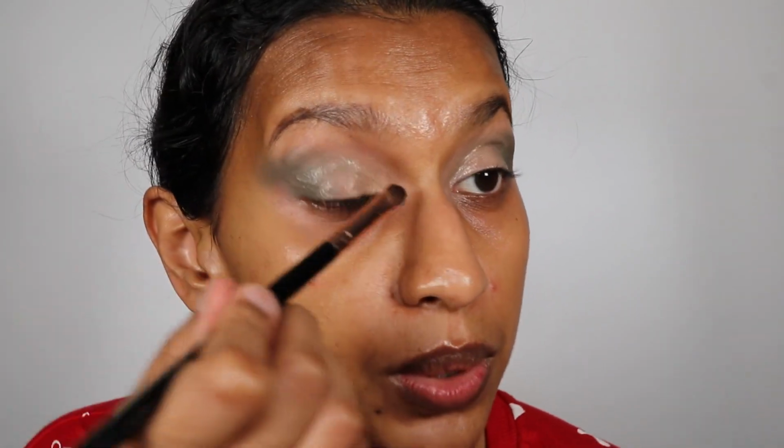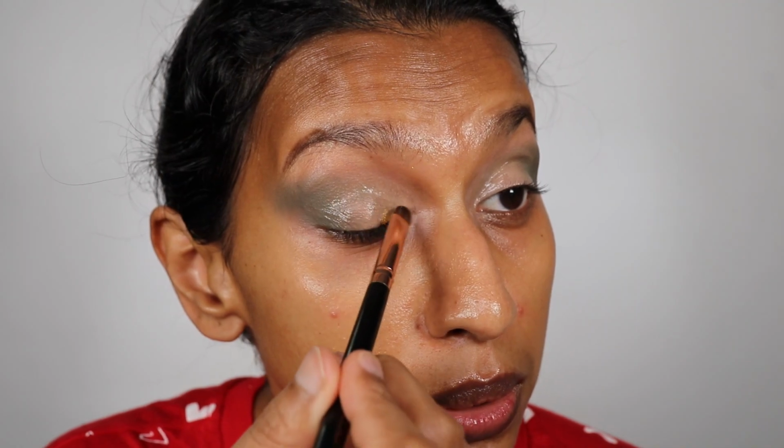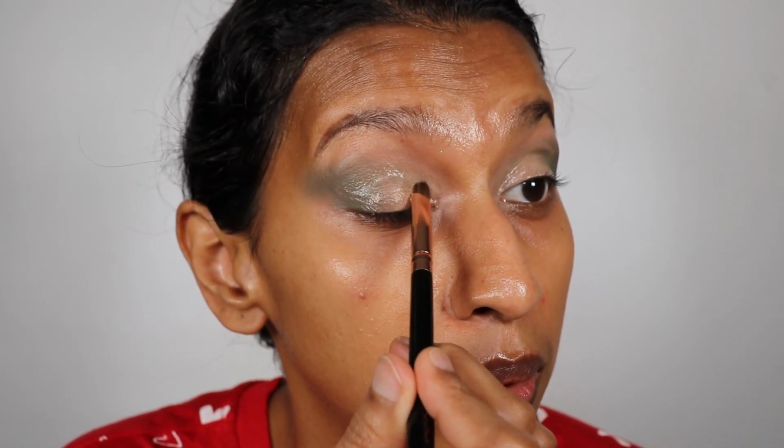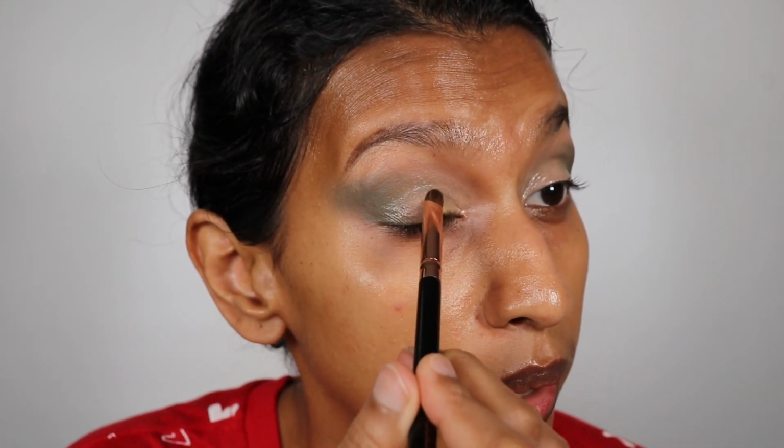So I'm actually very impressed by the Adept Cosmetics website, because they're so thorough in the way that they market this product. They literally tell you everything about it, and they even give you the affiliate codes, which I think is a very nice thing. So anyway, I'm going to add this into the inner corners of my eye. I think I should have waited for it to dry a bit. Okay, I'm going to give this a couple of seconds to dry, and I'll be right back.